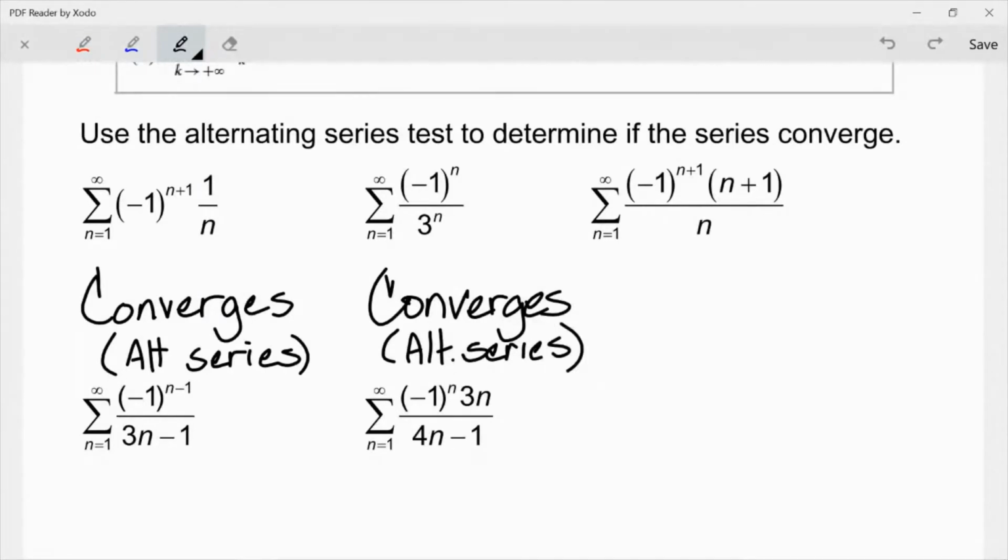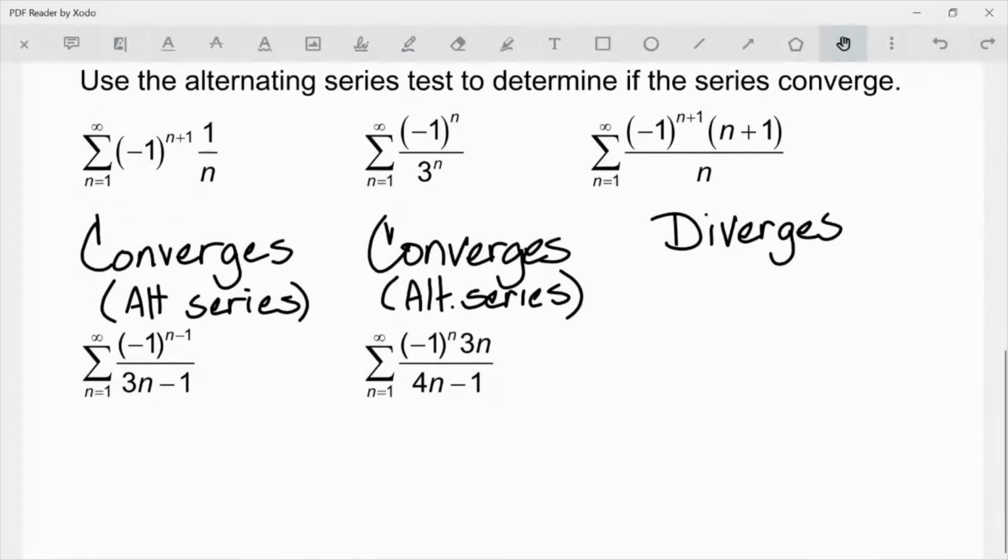We have -1 to the n plus 1, and we've got, in terms of the magnitude of each one of these terms in this series, n plus 1 over n. You can see those terms are actually not going to approach a magnitude of 0 as n goes to infinity, so this one actually diverges. And for my justification, I could use an alternating series test. I could also use an nth term test if I really wanted to. So either way is okay in that situation.